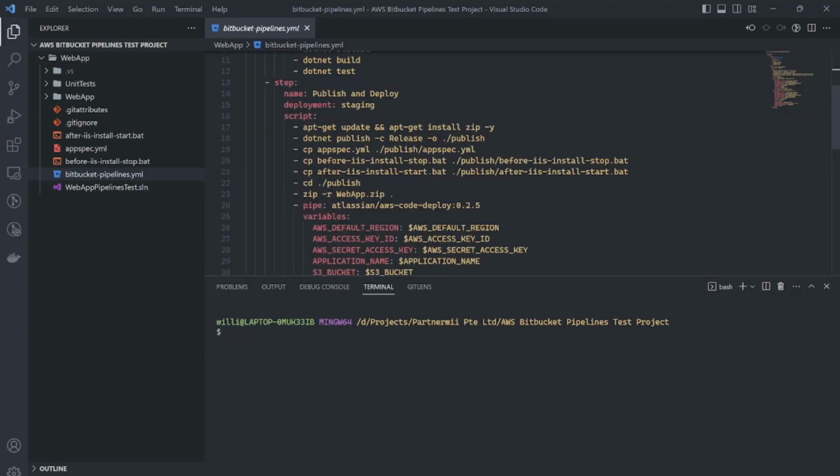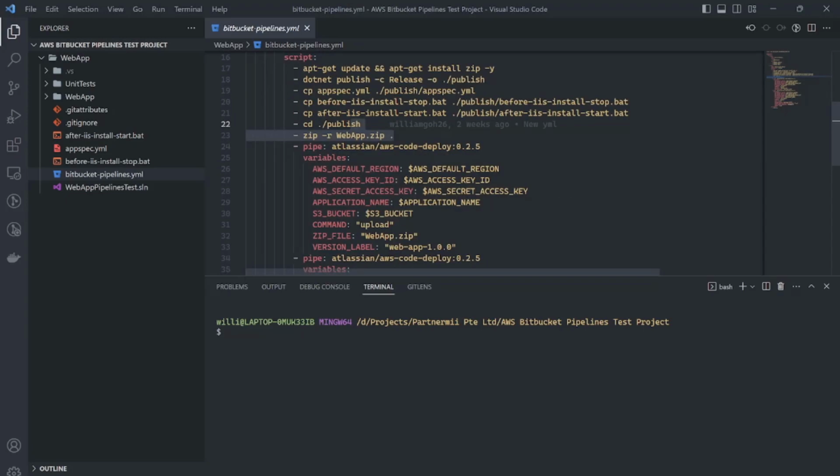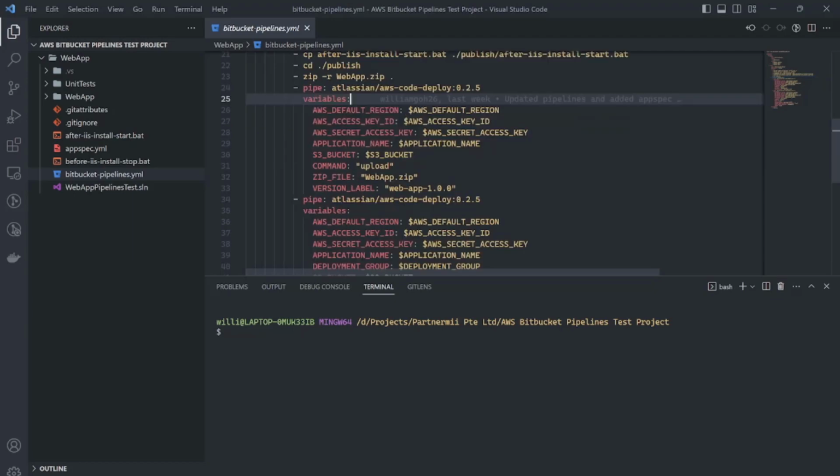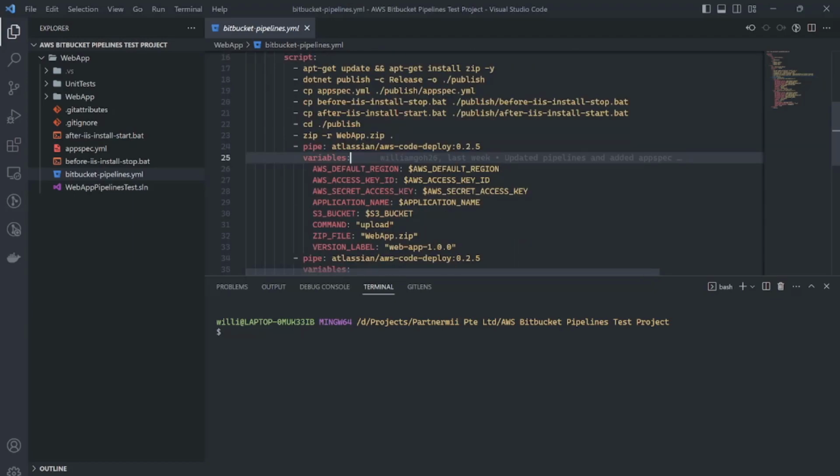We first publish our app here, and we copy our appspec file and the bat command file into our project before we zip our publish folder. And then we upload it into the S3.